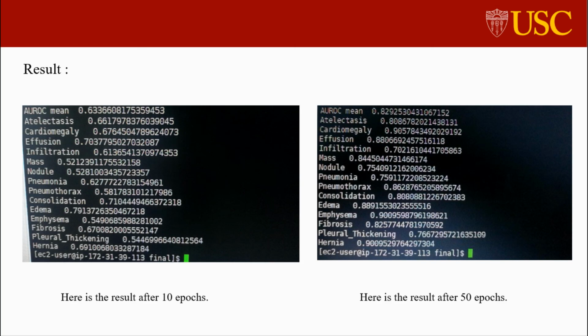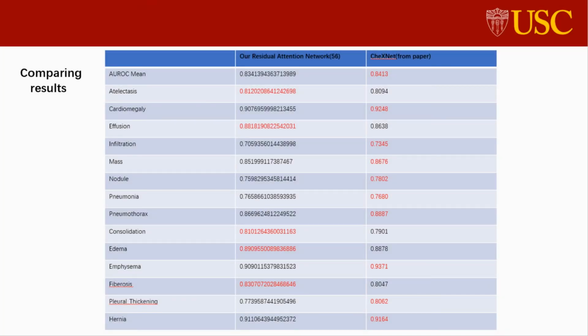Firstly, we ran 10 epochs to make sure our solution works. And then we trained it for 50 epochs. We wanted to make performance better because the model was not overfitting yet. So we trained the model for 20 more epochs. However, we were short of credits at that time. Thanks to support from the Professor and our mentor, we got an additional $200 to continue our training, and we got our best model. The best model is a 56 layers residual attention network after 90 epochs.